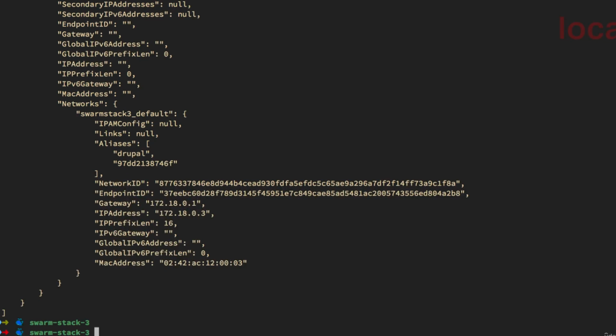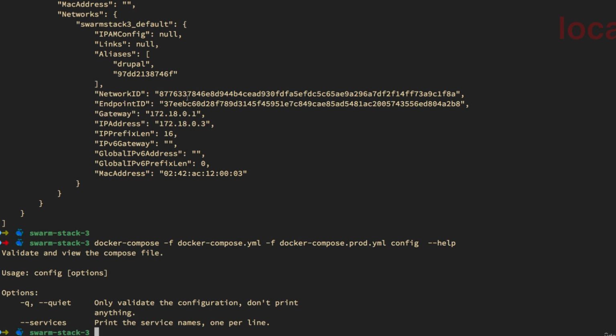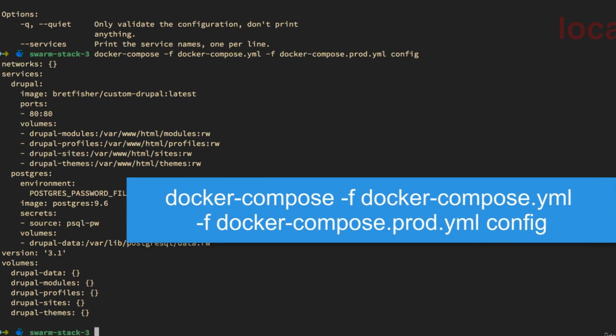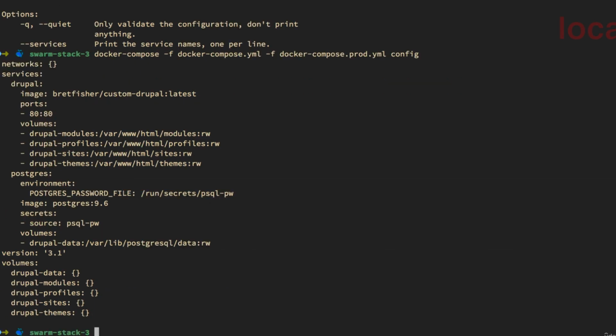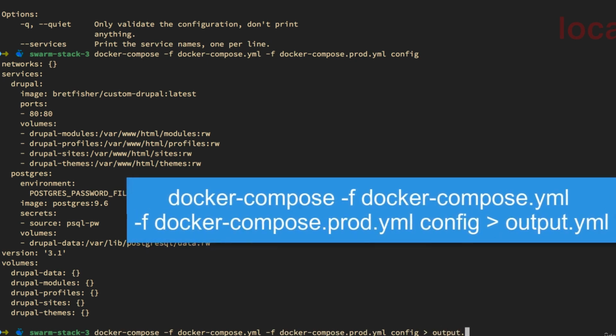And then third, we have the production config. Now the production config is going to be a little bit different. I'm going to hit the up arrow, and then here I'm going to do the prod. And instead of an up command, what I want to do here is a config. And if you just look at the help real fast for the config, it has only two options, and neither one of those are really relevant in this situation. What we want to just do is just run config by itself. And what it's going to actually do is look at both files and push them together into a single compose file equivalent. And so what we could do here is just run this command somewhere in our CI solution and then have it output to a file, maybe with something like that. That output file would be the one we would use officially in production to create or update our stack.